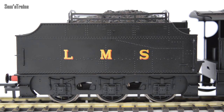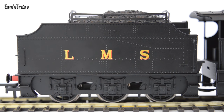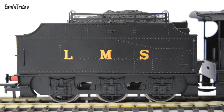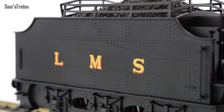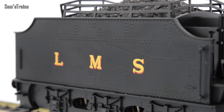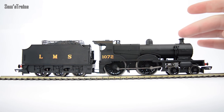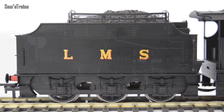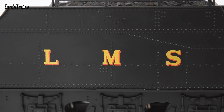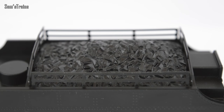On with the tender — this is the Fowler tender, and it's actually the same tender used with the Hornby Patriot. I think Hornby have done this to share tooling costs, which is fine because it is a good tender. But there's one slight problem: look at all those rivets. It's a massively detailed tender, and when you pair this highly detailed tender with this lower-detailed locomotive, it sort of looks mismatched. The loco doesn't have many rivets at all. The LMS lettering on the side is very nicely applied, and there's lots of riveted detail throughout.